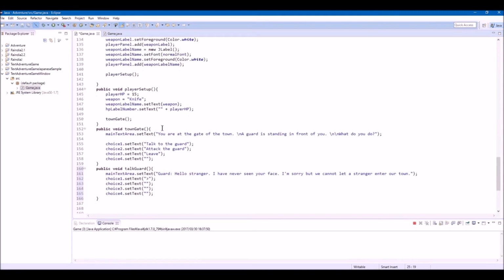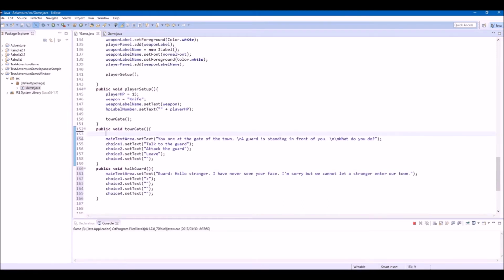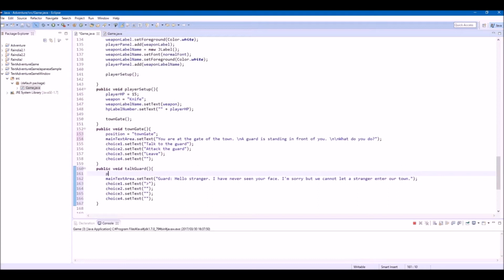And we're gonna use this position string here. Position, and here town gate. And this one is position equal talk guard.